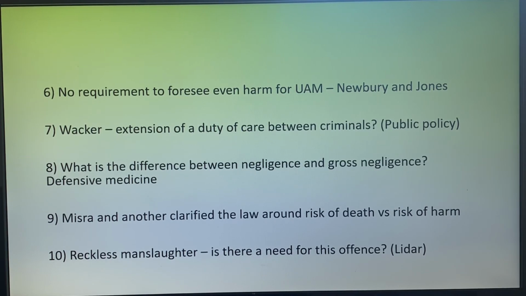Remember, all of this law is common law based, so you get the same sort of issues around separation of powers, parliamentary supremacy, and judicial lawmaking, because it is all common law, it's not set out by statute. And given that it carries such a high sentence and is such a serious offence, should it not really be covered by statute? In the same way that murder really should be as well, but it's not.